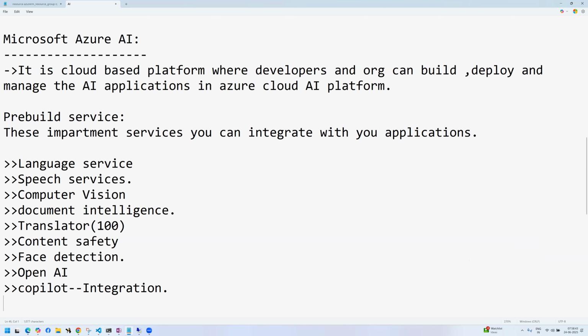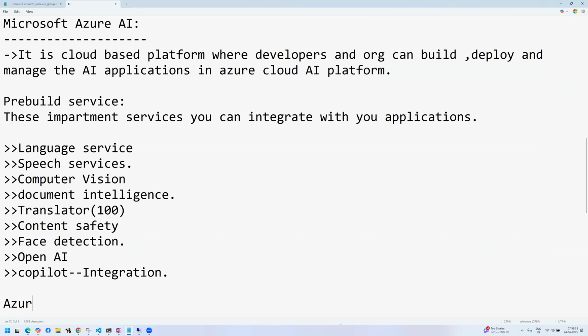Next. Nowadays Azure AI usage is very, very high. I am not saying this as a trainer, but as a working employee in Microsoft technologies. That is a fact. Most premium, enterprise-grade applications are already using the Microsoft Azure AI platform. Next. Now, Microsoft has given Azure AI Foundry, guys.